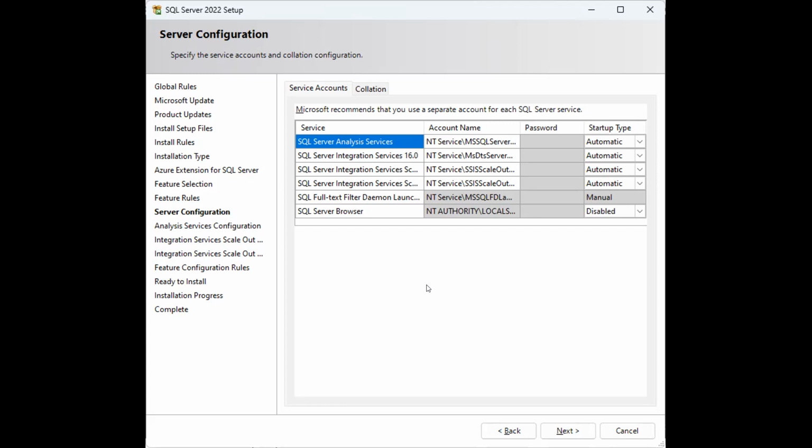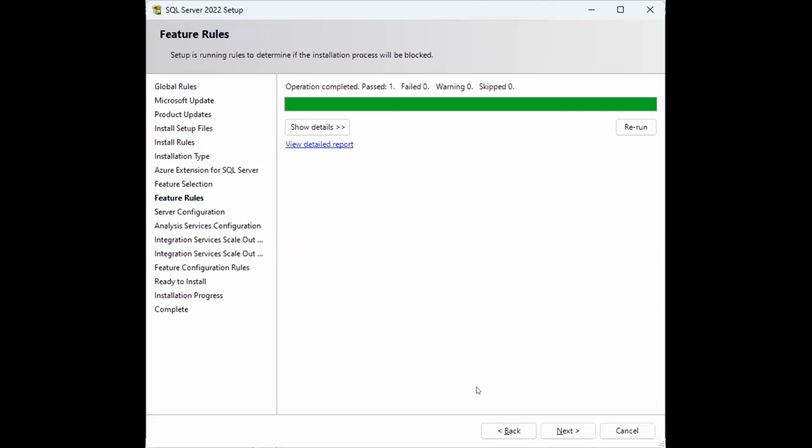Do we need to go back and see what she picked? Because the SQL analysis is selected. Go back a bit. What did you say? Analysis. It's selected there, so I wasn't sure. Analysis Services is allowed. We need it. One sec, let me just see properly. Operation pass. Yeah, it's next. That's fine.